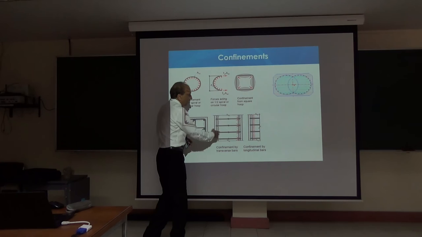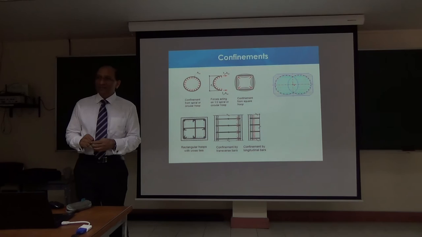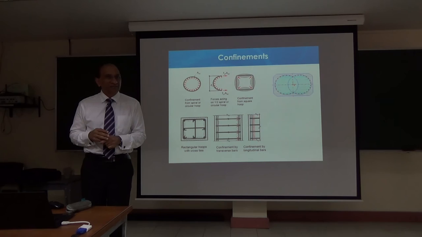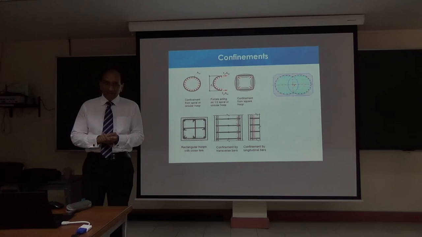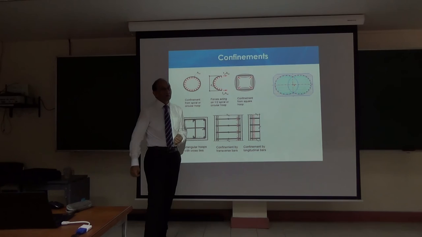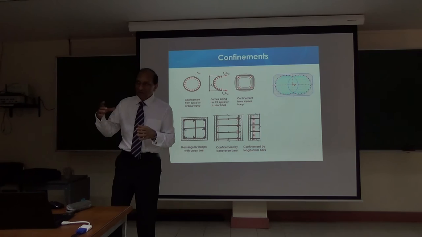In fact, horizontal bars have more advantage in column increased capacity and ductility than vertical bars. And that is because of the confinement effect of the horizontal bars. So the one thing that you must remember and learn today is that in columns, horizontal reinforcement is extremely important. It is very critical for performance of columns, more so than the vertical bars, because this gives ductility. Vertical bars actually reduce ductility. Horizontal bars give ductility and also increase strength.